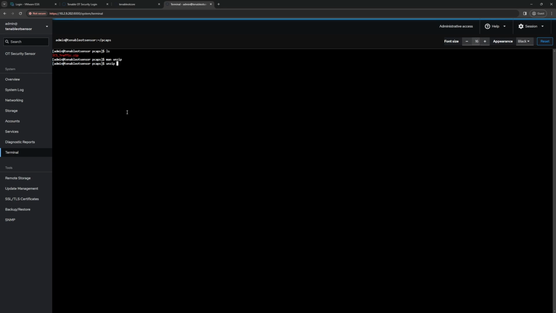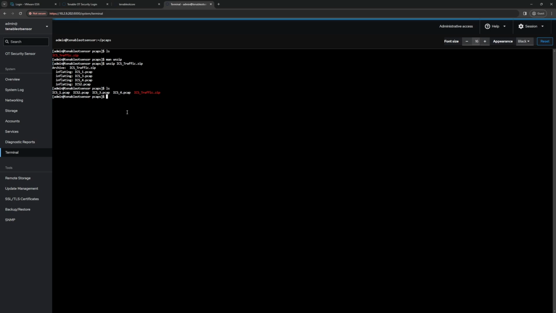So let's try that. I'm going to hit Q to quit out of this, and I'm going to say unzip ICS, and I can hit tab here and hit enter. And you'll see what it's doing is it's inflating all these different PCAP files. Now, if you look, I'm going to do an ls here. And you'll see not only do I have my zip file, but I also have my ICS 1, 2, 3, and 4.